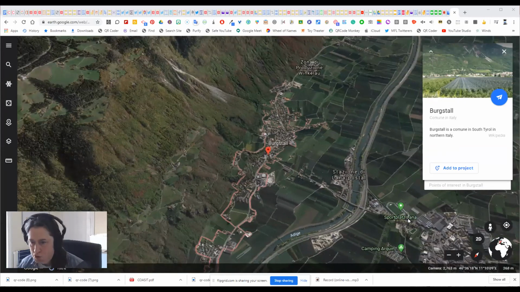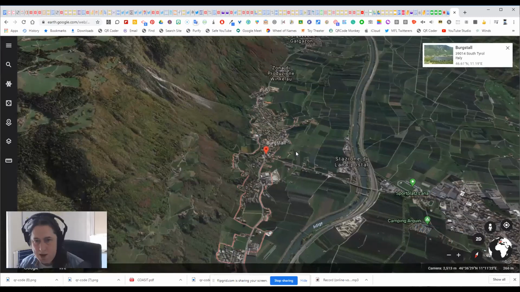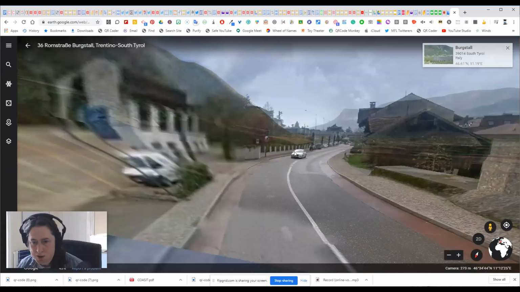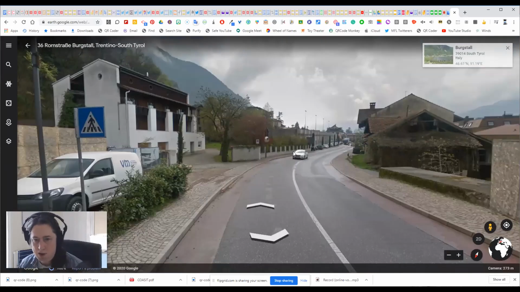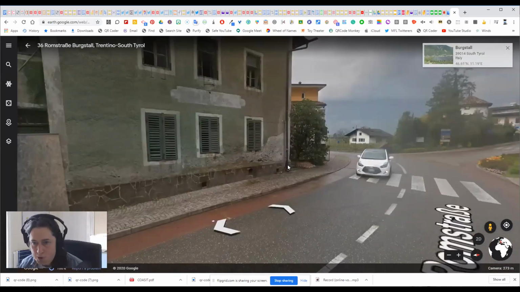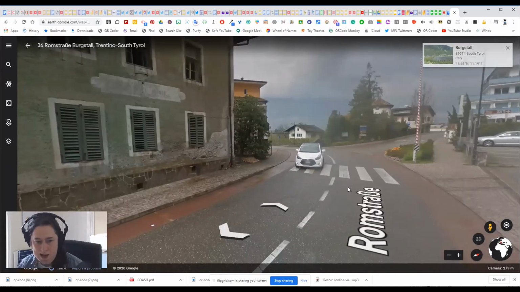And then I'm going to drop the little man here and I'm going to go straight to Google Street View. And then I can use this as a way of talking about the local area. So I could ask the class, for example, what can you see? What's the weather like? Where are we in the world? Can you see anybody? Who's that in the car? Where are they going? So in other words, just make up some language as a type of web quest, but randomly. And I think that children would find that really useful. And then they could then do the same in Flipgrid, record their session, and then upload it onto the grid.